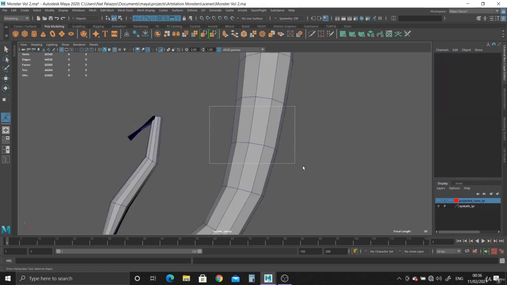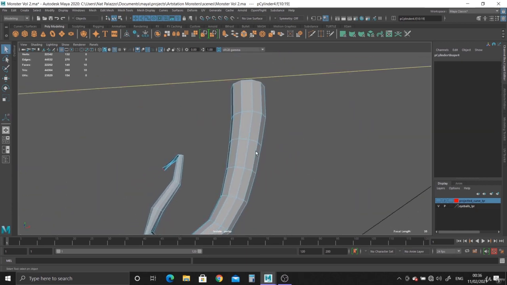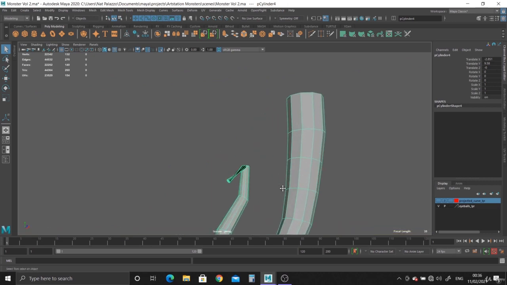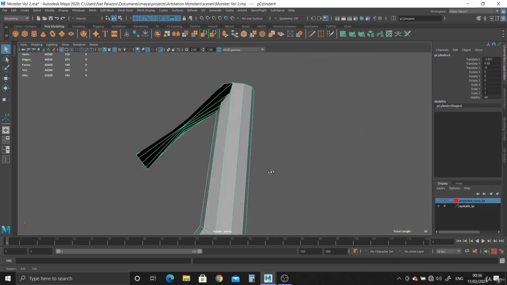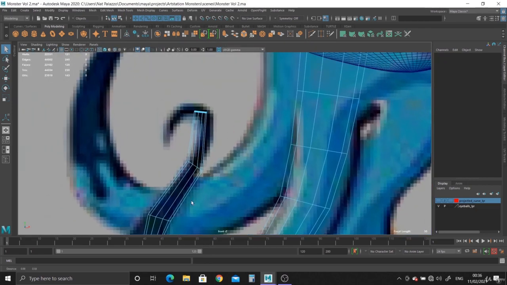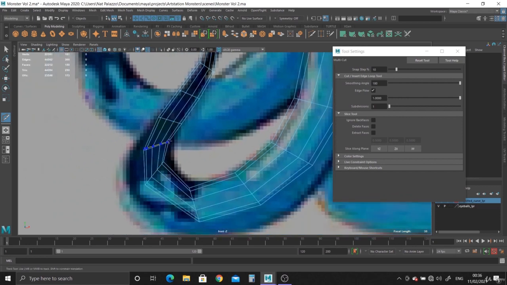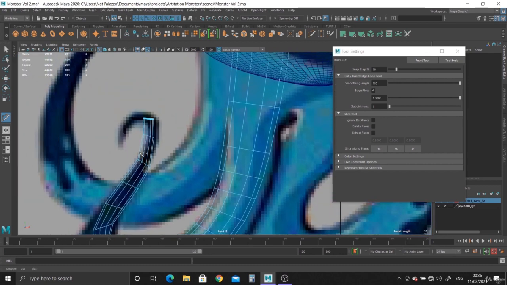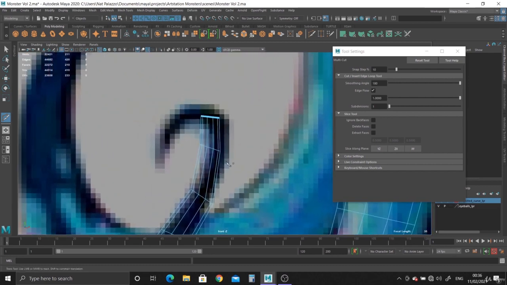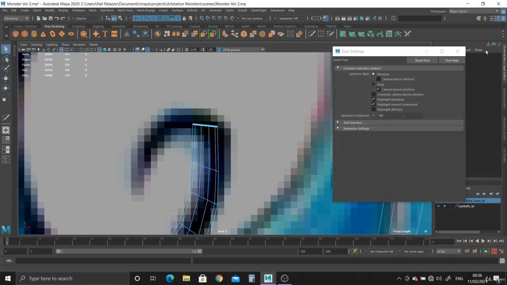And what we need to do again is work on this tentacle. So, whew, it's quite messy. So again, let's just delete the geometry there. And let's grab this multi-cut, switch on edge flow. Let's just add a bit more resolution. There we go, I think that's fine. Alright, maybe just a bit more there and there, just to create a better curve. Let's just close the window.